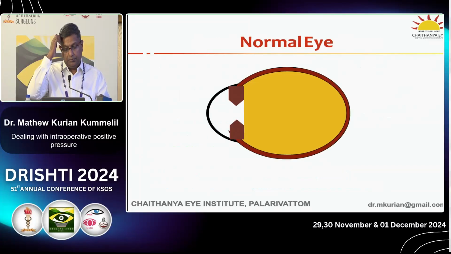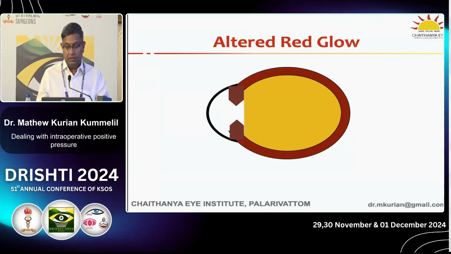Why does vitrectomy precipitate a choroidal detachment? That's a normal eye. Here you have some amount of effusion going on, and if it was an ECCE kind of thing with an open wound, it will proceed posteriorly also, and then you get the altered glow as your first warning. But today we are operating in a closed chamber, and that doesn't happen often.